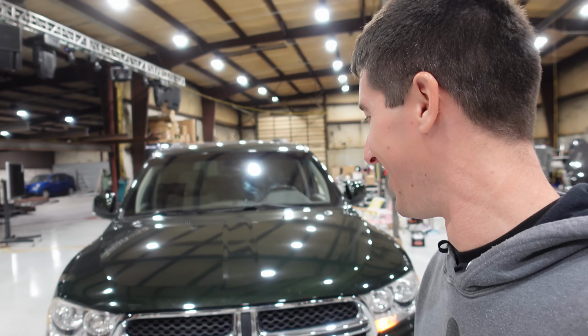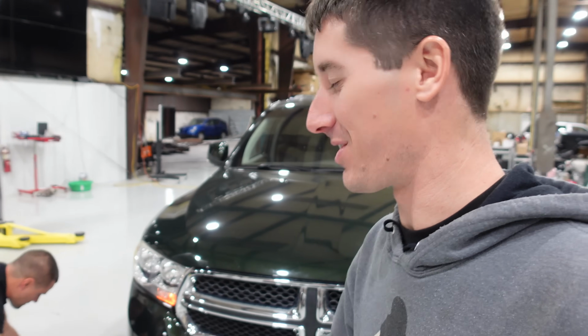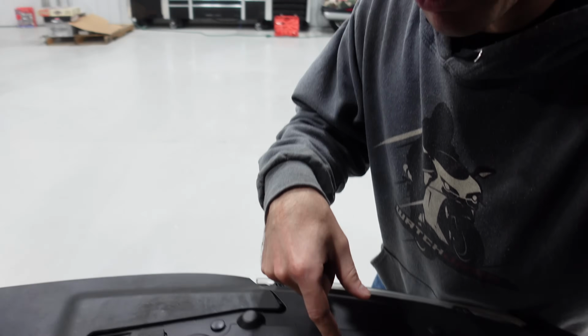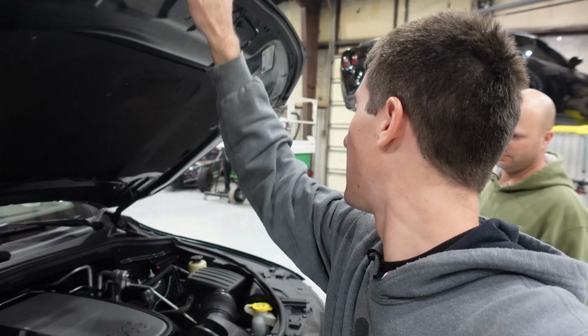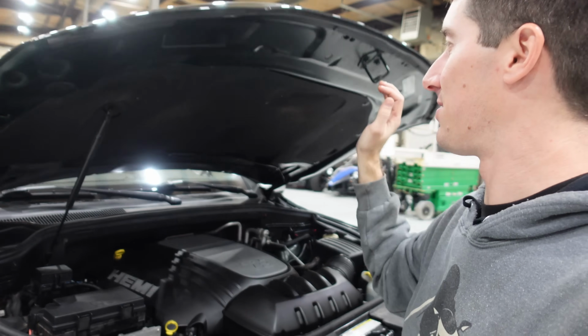Okay, now I've got to mount that resistor for the LEDs, and then we're good. Okay, everything's wrapped up under the hood. Obviously, we tested it. It started right up, and now our LED resistor is mounted as well. I just used a little self-tapper, made sure there was nothing behind it. So we should be good to go. We can close the hood. We're going to go drive this thing. Also, this hood strut's bad. Oh, Turo's not going to like that.